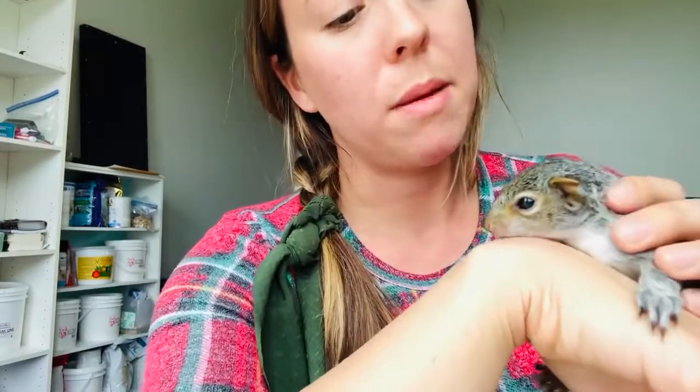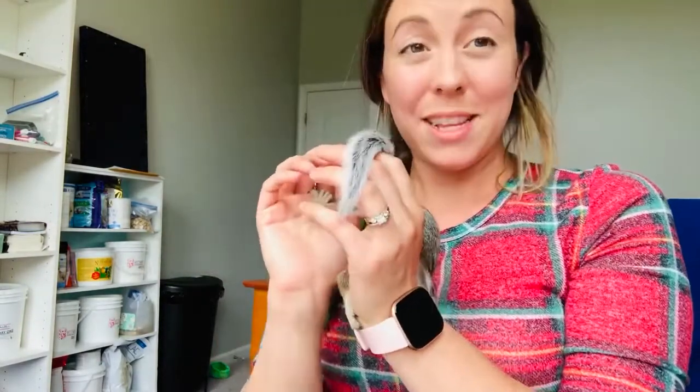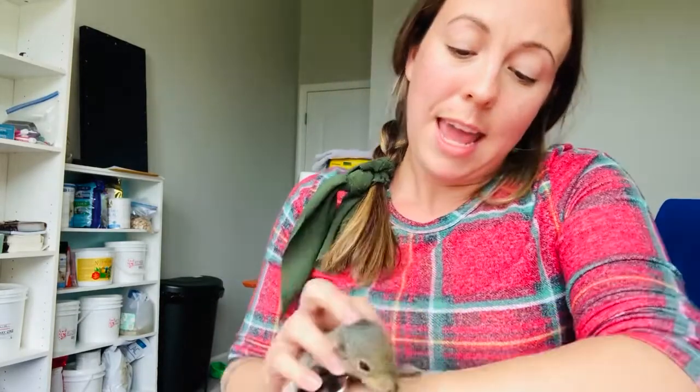Again, always try and reunite with mom first. That's always the best idea. And from there, we try to troubleshoot and try and get them into rehab. She doesn't want to hold still, but this is a good sign. You could see she's a little bit older. She is eating a little more solids. She is still needing mom's milk, which is very important. And she is just scared to death right now, so I'm going to put her back.